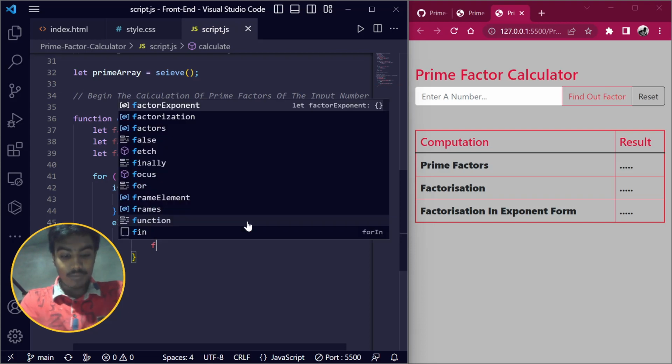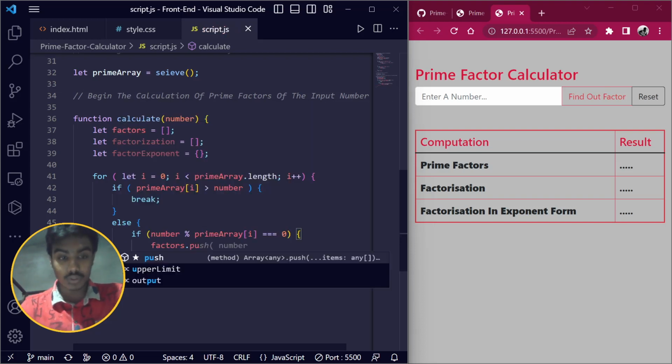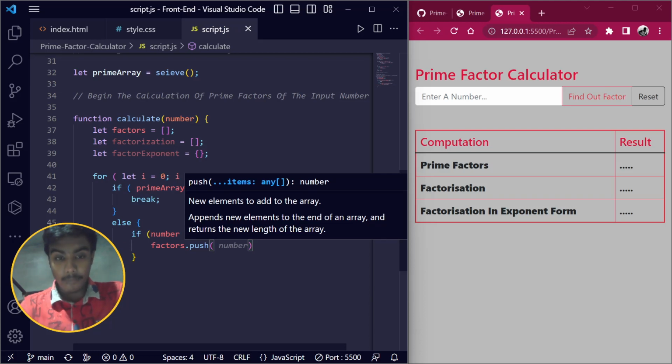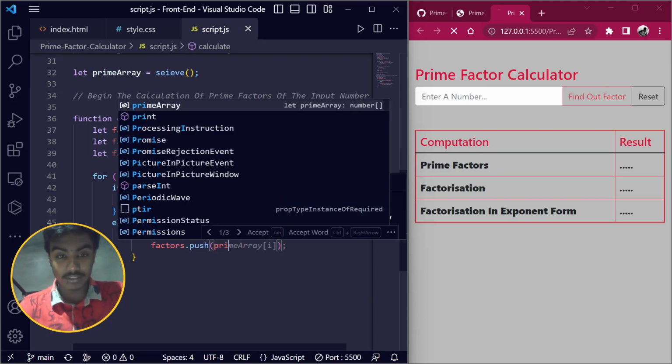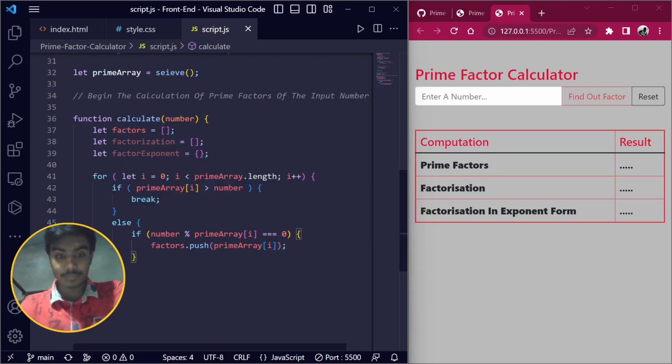At that time we want to push our factors. Factors should be pushed. What will they push, they will push the prime array of indexing I. Okay, so the prime array of indexing I should be pushed at that time.